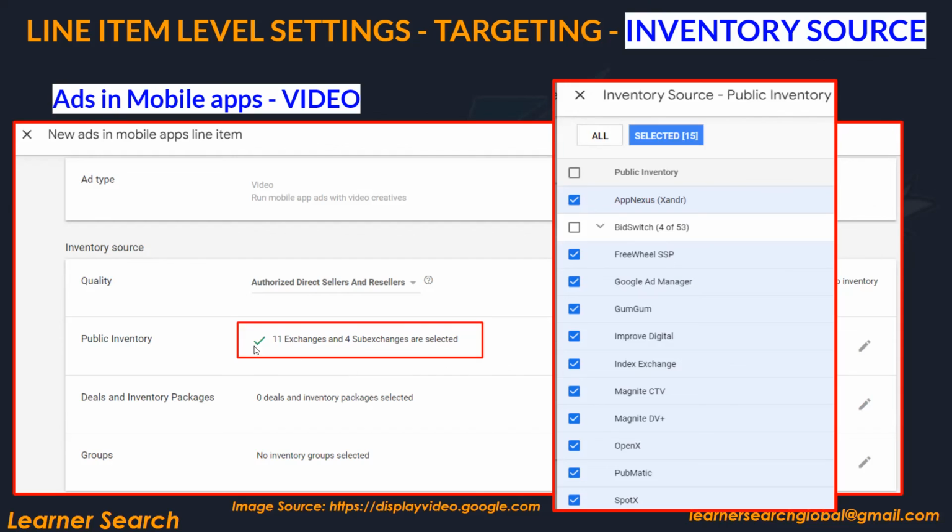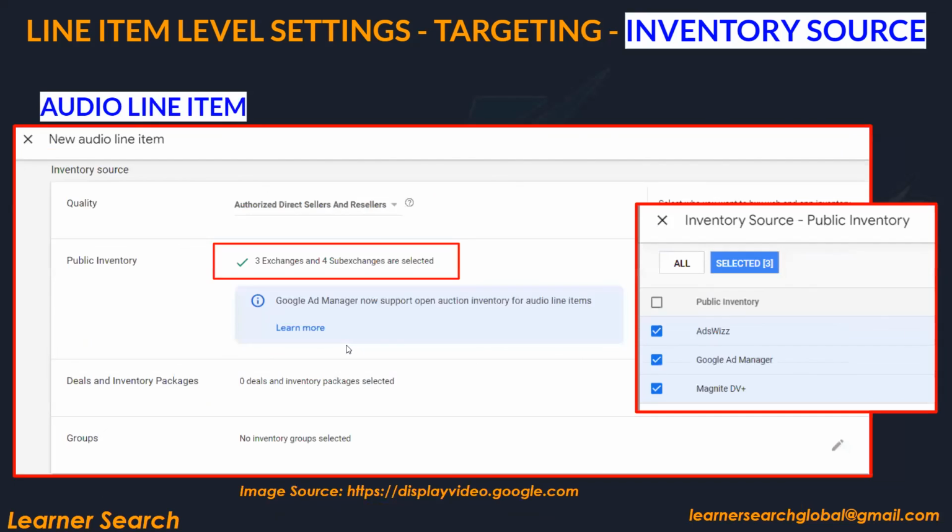That's the reason these are the numbers we are seeing. It doesn't mean that everyone follows the same; for our example, we are just comparing it with other exchanges. So ads in mobile apps for video, we similarly have 11 exchanges and 4, just like the video line.